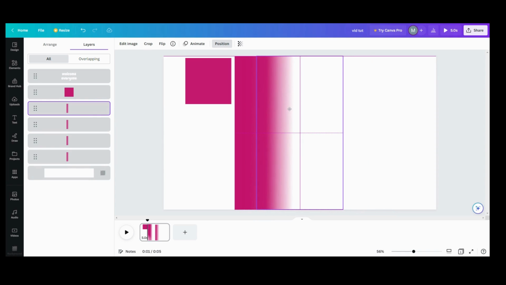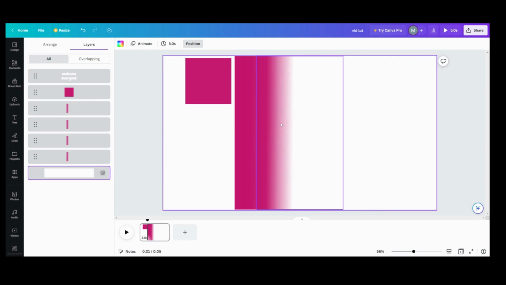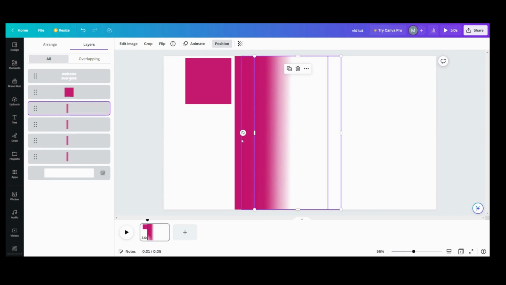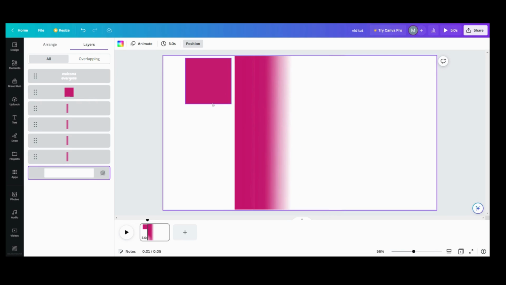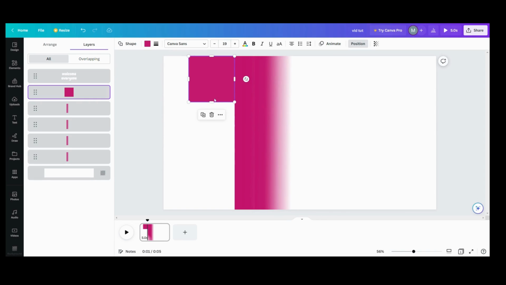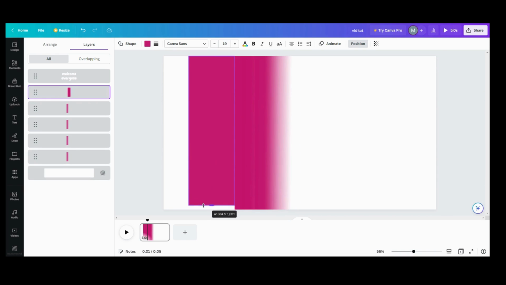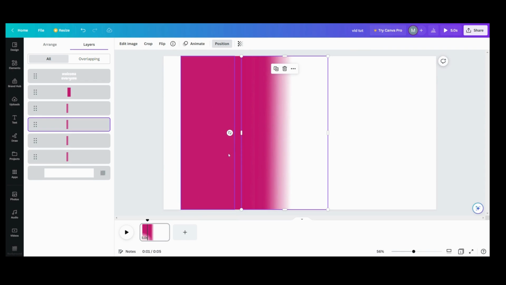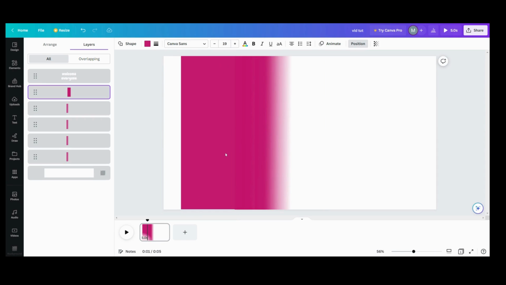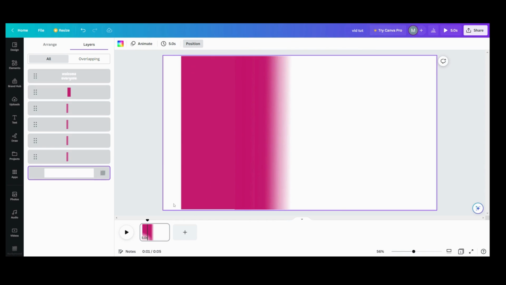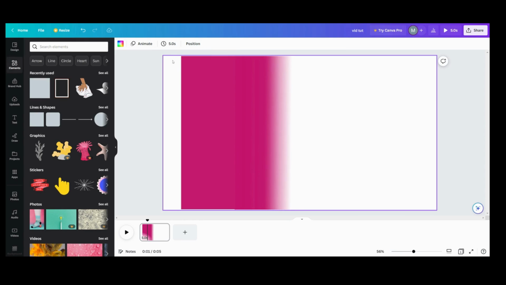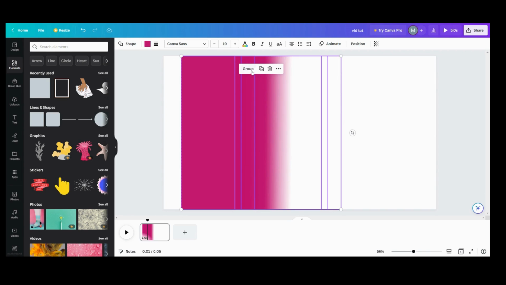So now you see this color is seamless. There's a little bit of a seam there, so let's pump it back in a little bit more. All right, now that's seamless. So what I want to do here is take this and drop this all the way down because I want to have enough pink back here, and I'm going to use my arrow key to bump it closer, try to get it as seamless as possible. And then what I want to do after I've done that is go over here and group all this together. That's why I moved my text over to the corner. So I want to group.